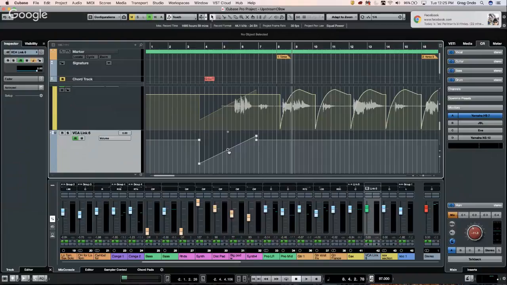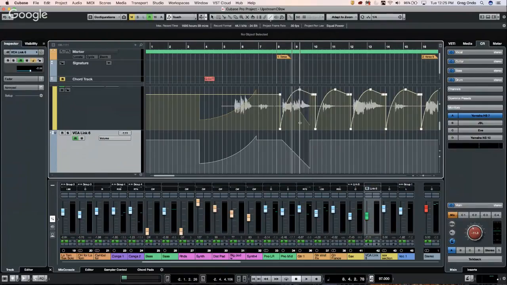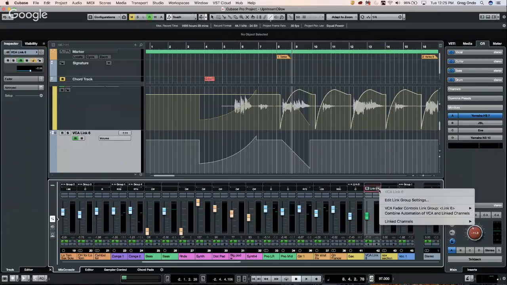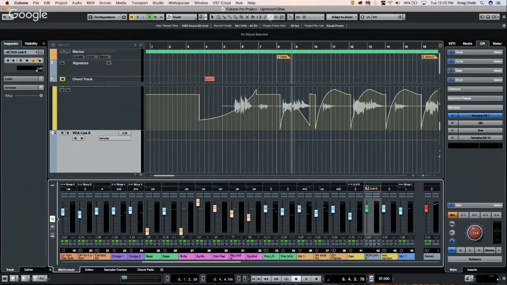So if I wanted to do that, we could see kind of the interaction here of the VCA on top of the existing automation. If I wanted to just switch to like a line tool for my VCA fader, I can now just see what the VCA is, how that's impacting the original automation. And at this point, if I just wanted to go to the VCA fader, I could say combine the VCA fader with those different settings.